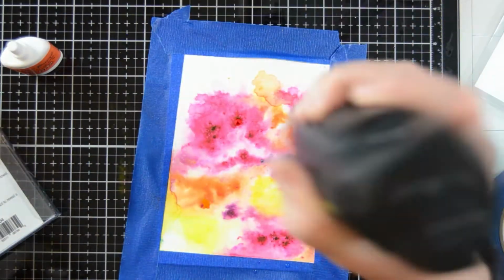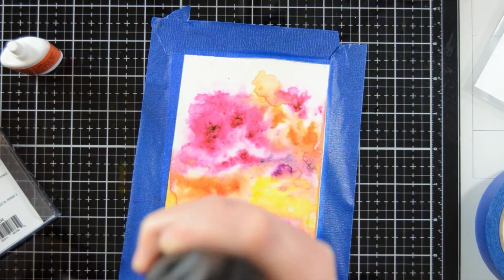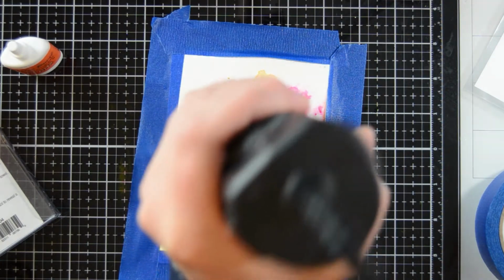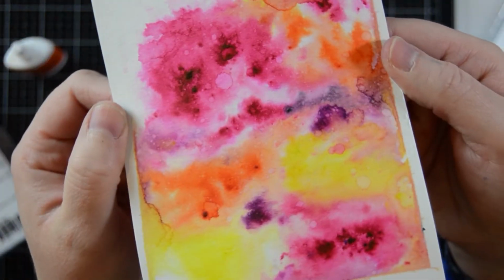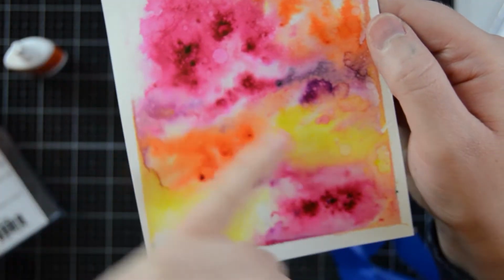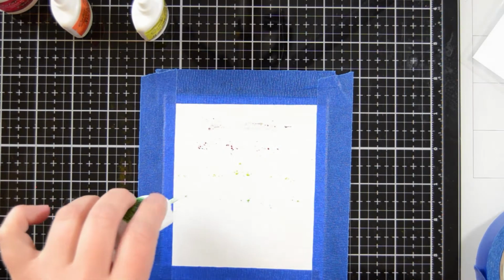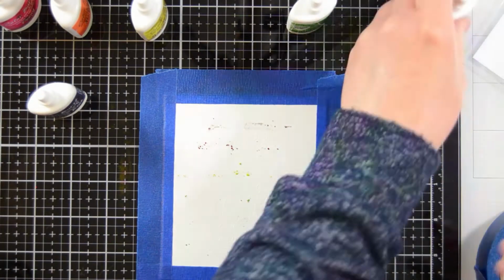So after everything was dry, I just went in with my spray tool like we would do when we're working with distress or distress oxide and gave it some spray after. I did that on top, and it gives it such a cool look, a really moody type look, and I really liked that.